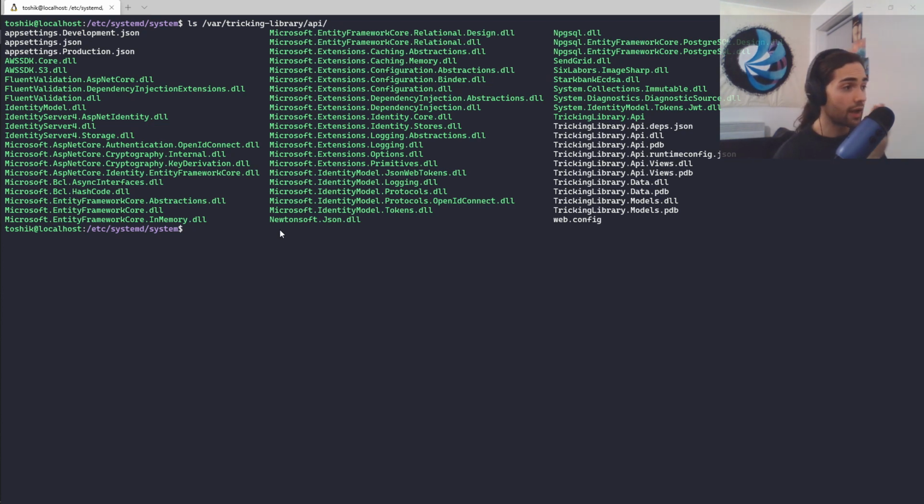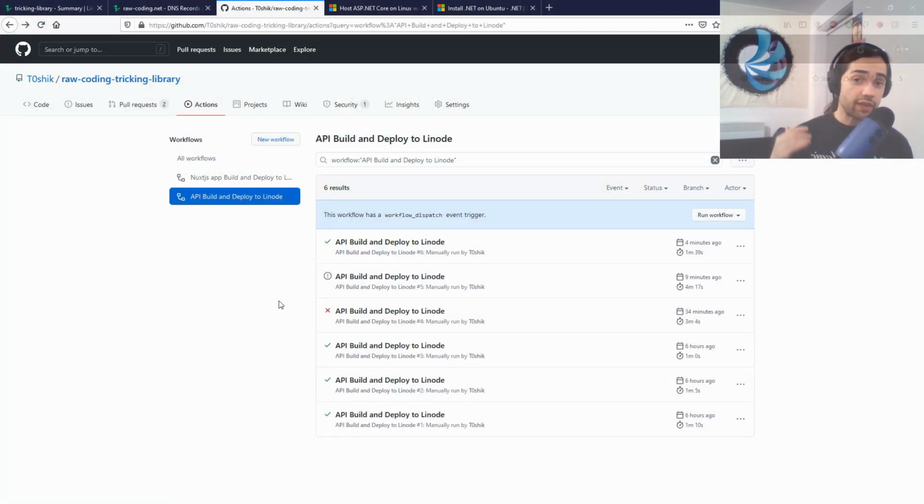I'm going to take a look at the app settings productions.json because I have my secrets there. I can't really show it to you, and I'm going to see what I have in my connection string. So I had to cancel the last build and rerun it because I've been pointing to an incorrect IP address. The reason being is I did a couple of practice runs before doing this, so the IP address was constantly changing because I scrapped my VM. So if you're going to create a new virtual machine, don't forget to update your IP address and the secrets, okay?